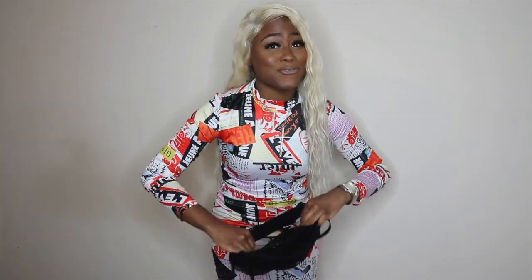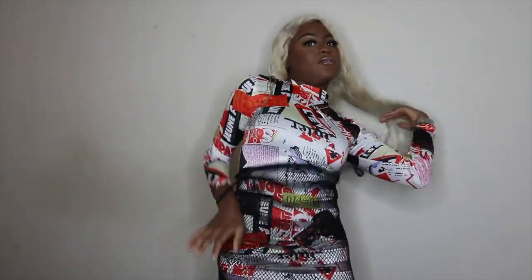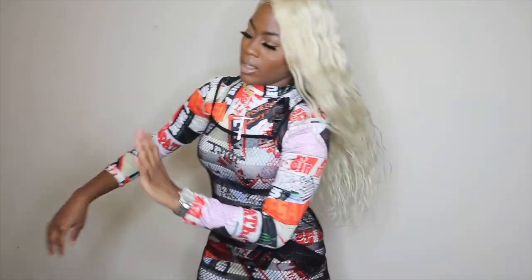I'm giving y'all some secret Tati drip because everybody loves the way I drip. So you put the net dress on — it's see-through so you'll still see your print underneath. You pull it down and you got your jewels showing. See how that just brings it a completely different look?